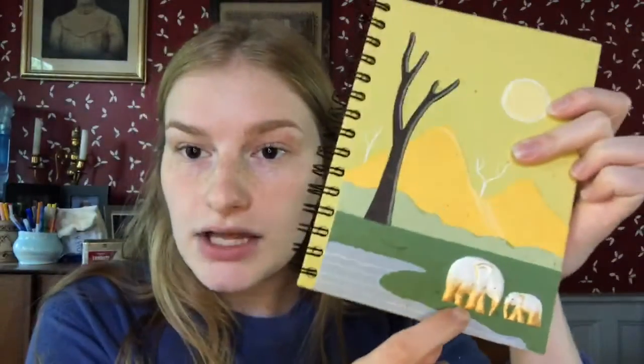So you can use construction paper if you like. You can also just put down a white sheet of paper and draw all over it however you like. Or you can use little, like on this notebook here, it has little elephants. You can find things around your house, 3D things, and put them on the top of your notebook to make it more fun. You can personalize your notebook for, like, oh, my diary, don't read.